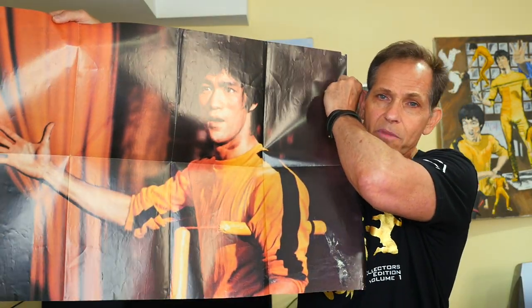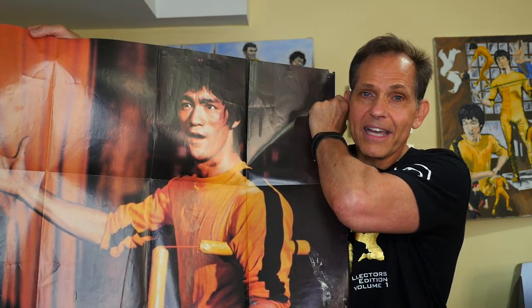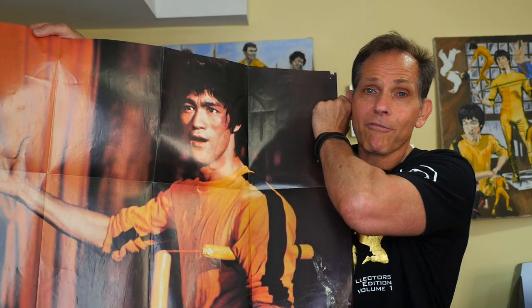And then if you open it up a little further, you come across a few more nice images of Bruce Lee here from Game of Death, and a nice casual shot of him up top with the suit and tie on. And to open up this magazine and see the beautiful poster in the final issue, issue number 40, let's see what the editors graced us with. And I know Game of Death is some of your favorites. And here we go. We got a beautiful shot of Bruce from Game of Death in the iconic yellow jumpsuit with the yellow chucks. And there you have it, guys, issue number 40.